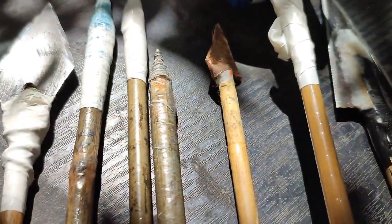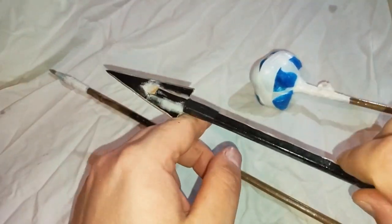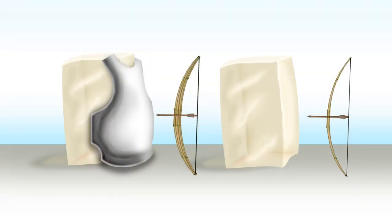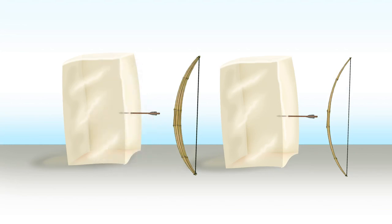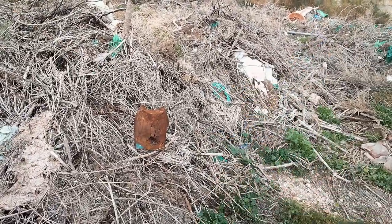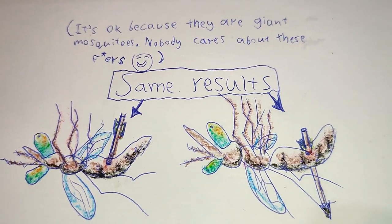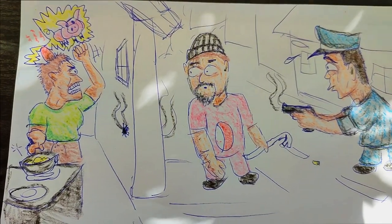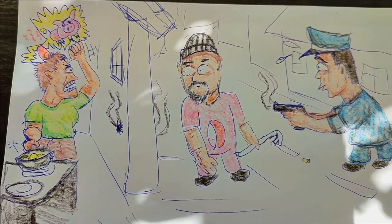As bullets have different types, so do arrowheads. What is the purpose of your arrow? To penetrate armor? To hook itself inside? To cut tendons and tissue? To hit with a heavy impact instead of penetrating? Each type has its function in different situations. For example, a heavy bow with an armor-piercing tip ends up doing the same damage to an armored enemy as a very light shortbow does to a non-armored one — the entire impact is held back by the armor and ends up hitting the target enough to do the needed job. Over-penetration makes no sense once you get the same result either way. That is why the police have to use hollow-point bullets in urban locations to prevent over-penetration and endanger innocent targets.